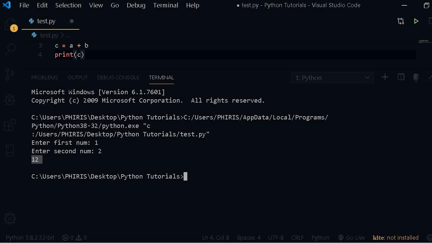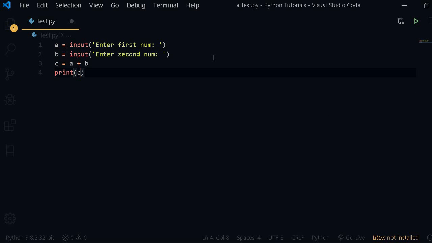Well, why does it do that? This is because the input function actually gives us our answer as a string and not a number. No matter what you enter into the question you're prompted with, here first num, we can enter an entire paragraph, and since the input function always returns your input as a string, it will bring that out as a string. And what happens when you add two strings together is that you're concatenating them, joining the two strings together. So whatever we enter here, first number, be it 1 million, and here 1, what Python does is just concatenate them and put them together, since it's reading it as a sentence and not as numerical values. So what can you do to actually change that?